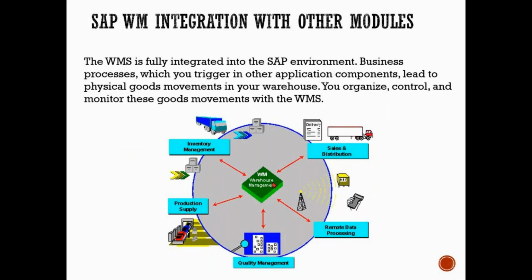Then production requires that raw material, so it triggers a pick list. Again, the stock needs to be moved from the warehouse to the PSA, the production supply area. Production produces the stock, does the backflush, and it converts to finished goods. Finished goods need to move to the outbound area, to the finished goods store. Customer requires a delivery, then against a delivery we create a pick list. Again, from finished goods, we pick the stock, we move it to the outbound area or the staging area, and then it gets attached to the delivery, and we do the goods issue. So in the end-to-end process, we have WM running parallelly with all the modules. So that's how tightly integrated it is.